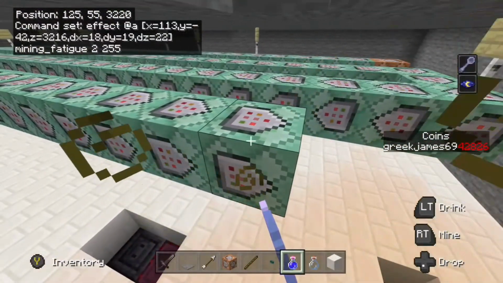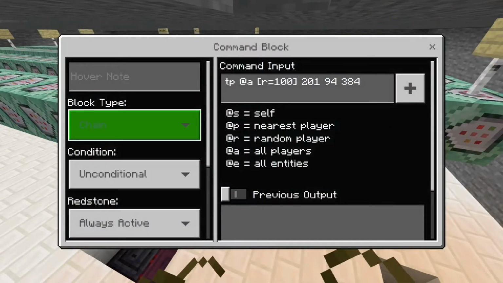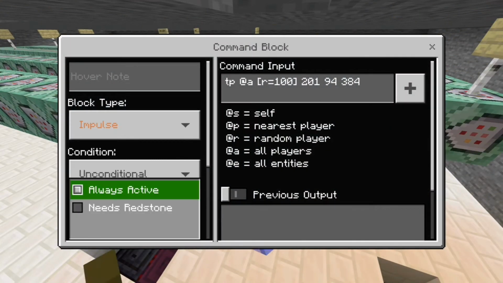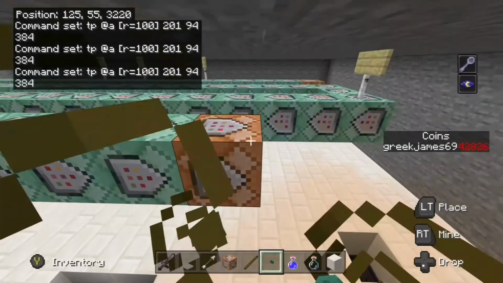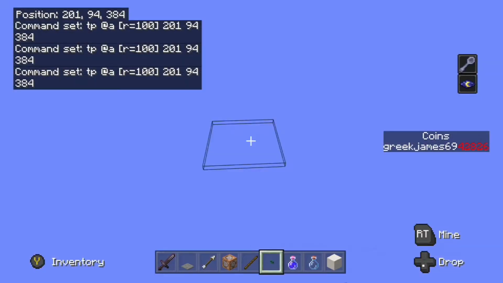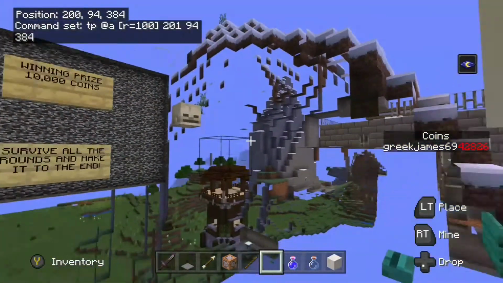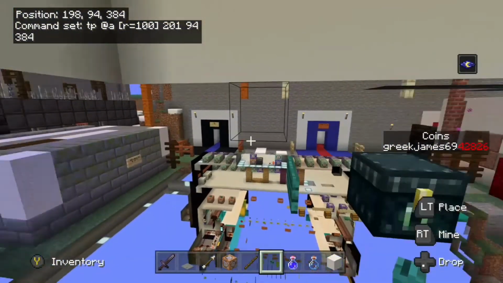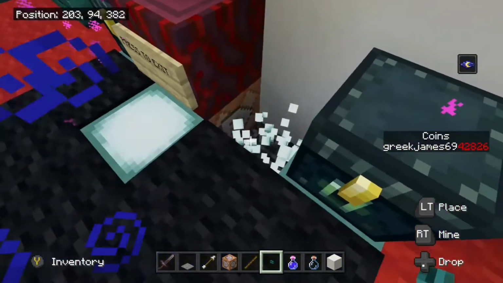Obviously, you get to the end. Let me change that over to take me back again. Don't want to be stuck here. Right, and we're back into the extremely glitchy lobby where you can see completely through now. Wow. Anyway.